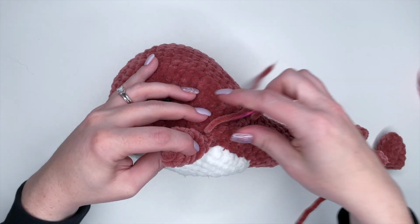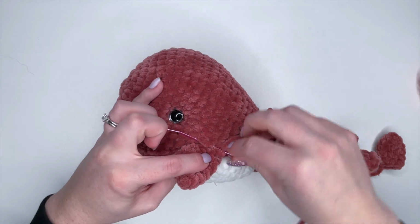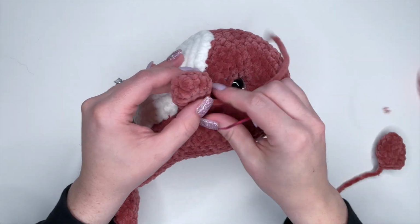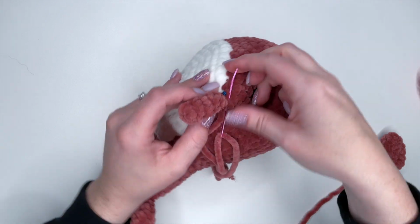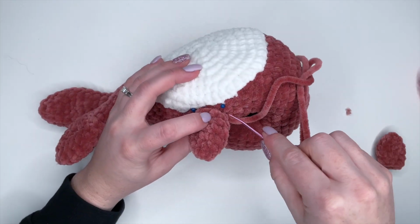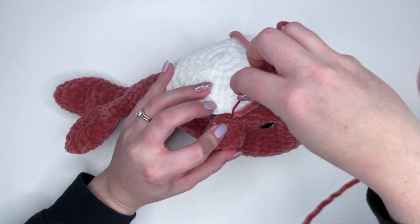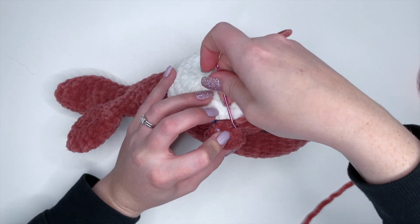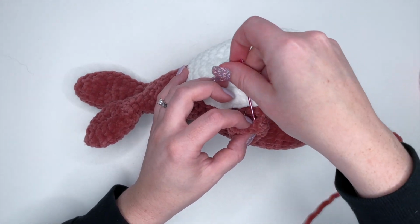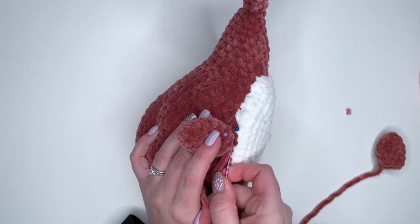So just again, we want to make sure that we're going into every stitch around, to make sure that it's nice and secured on there. And then onto the bottom side, take your pin out. That pin was in my way. There we go. Work along here.